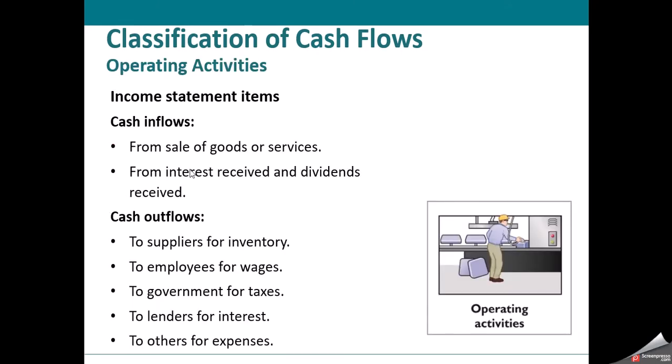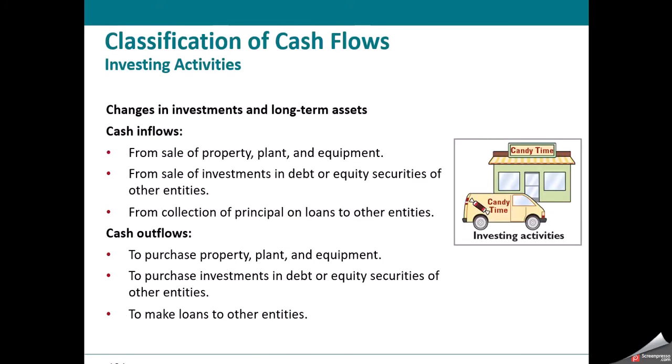And our cash inflows, so again, we'll look at the different line items and say, some of them will be positive, which is money coming in, and some of them will be outflows, which is money going out. So obviously money coming in is selling our goods or services. We could also even sell our assets to get money. Our outflows, when we pay for our inventory, we pay our employees for wages, we pay taxes, we pay interest, we pay utilities and all that type of stuff.